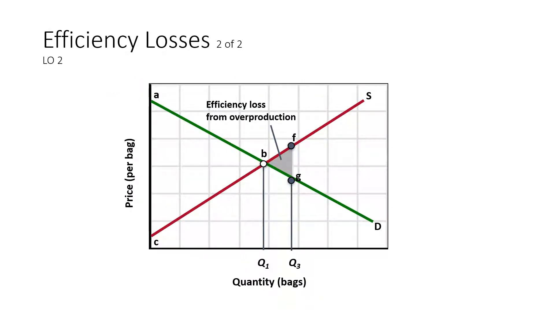In overproduction, where the supplier is producing at quantity Q3, they're expecting to sell for more than $8. But at Q3, the demand is only at an amount less than the equilibrium amount. So there'll be an overproduction — less will be bought and demanded because the supplier is expecting and charging a higher amount for the product. That's where we have overproduction or over allocation of resources. It also demonstrates that the surplus is less for both consumer and producer when this occurs.